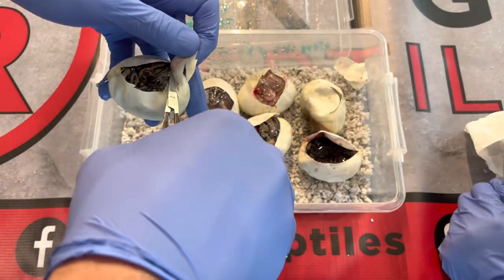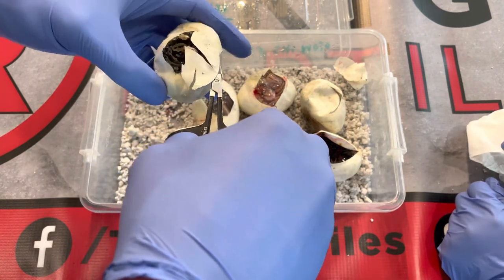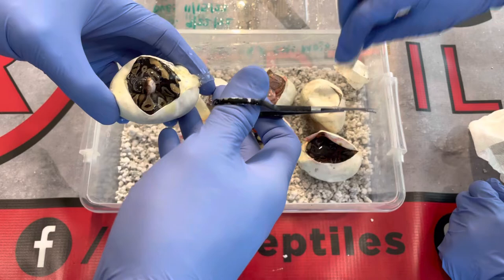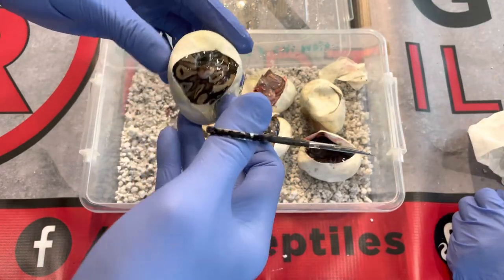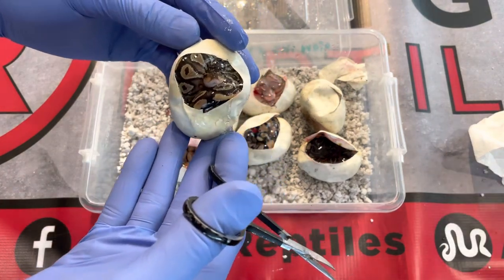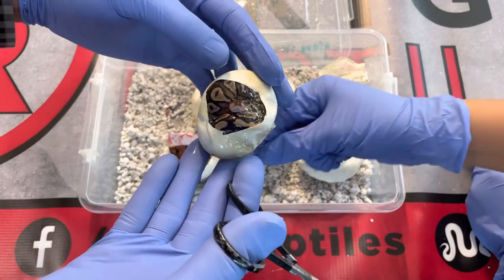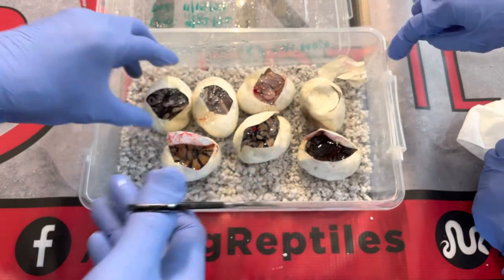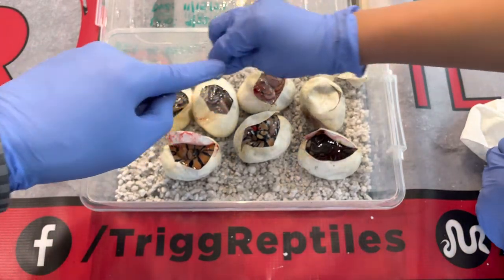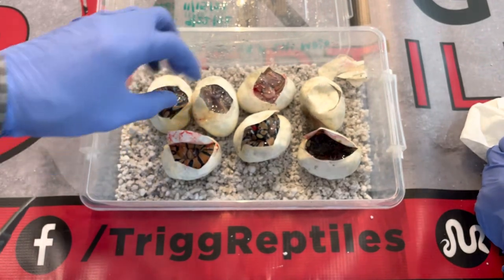Good thing I've got an assistant here — an extra pair of hands actually looking at what I'm shooting instead of just me babbling. I think that's a bongo — bongo orange dream maybe. It's definitely brighter than a typical bongo or bongo yellow belly. That one looks like the best of the clutch, I believe.